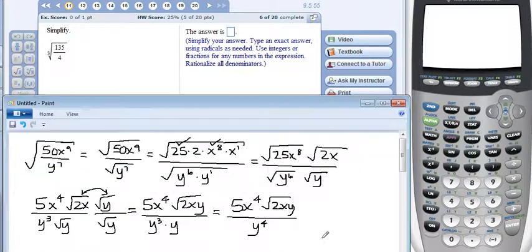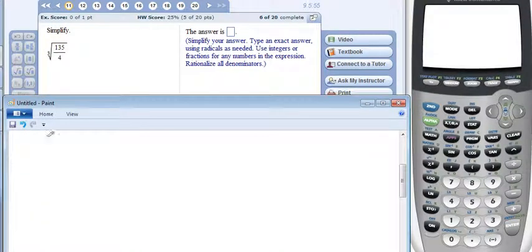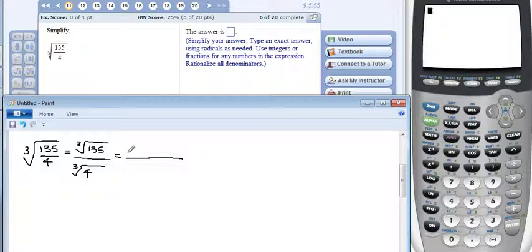Okay. So now we have the cube root. Okay? Let's try one of these. 135 over 4. First thing I'm going to want to do is I want to split it using my quotient rule. Okay. Now, this is a trick here that I'm going to show you. Could I multiply both top and bottom by the 2 cube roots of 4s? Well, yeah, I could. But again, I'm always looking for the lowest thing that I can turn it into.